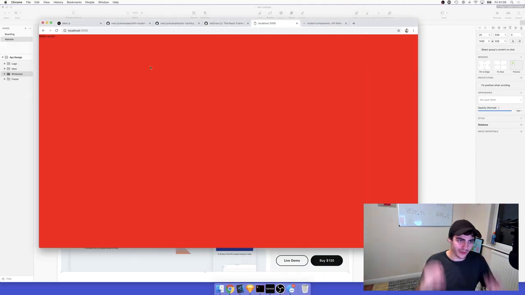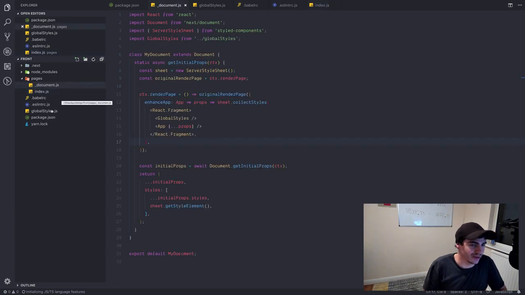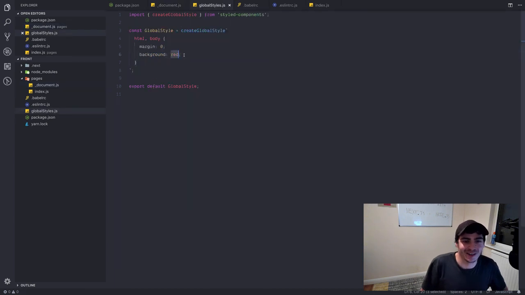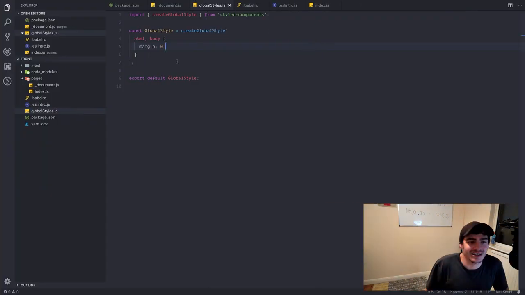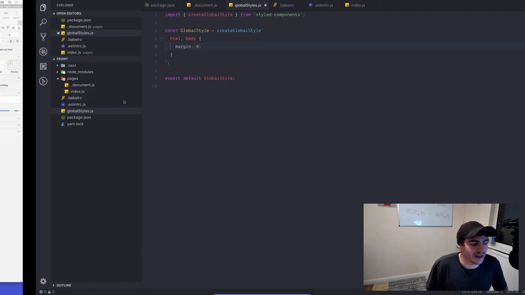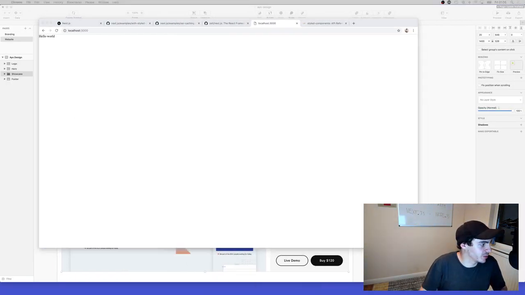All right, we're back. We've got live reloading. We have a really slow computer, which is running on all it can at the moment. We're going to get rid of this background red now that we know that live reloading is working, which is great. And we're now going to work on installing custom fonts. I know you guys have been waiting for this.